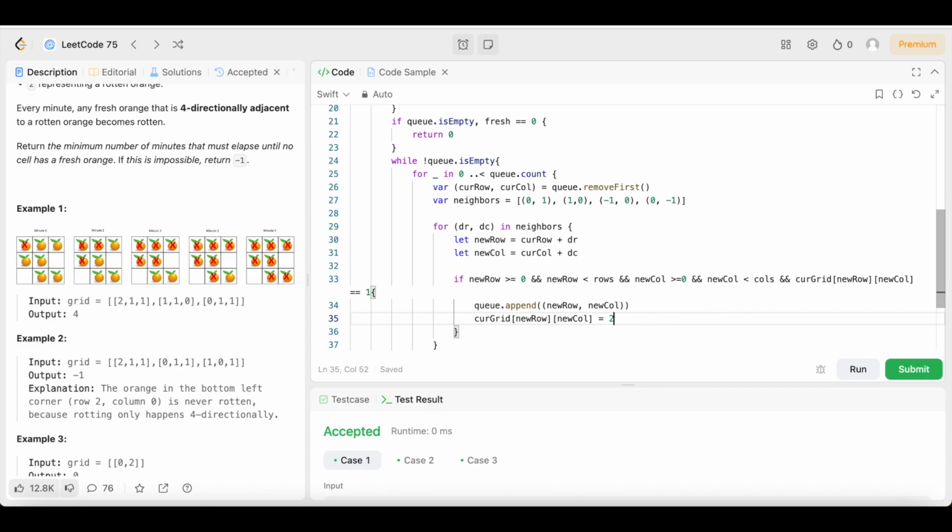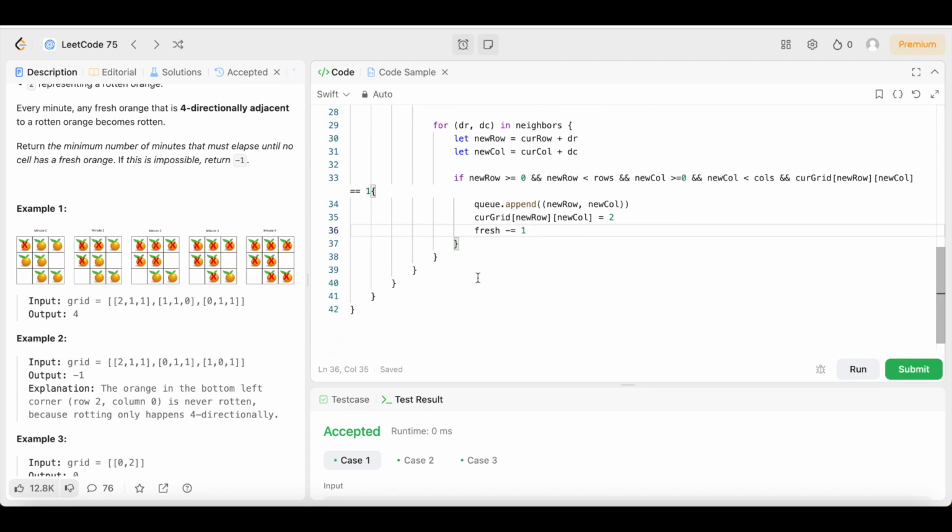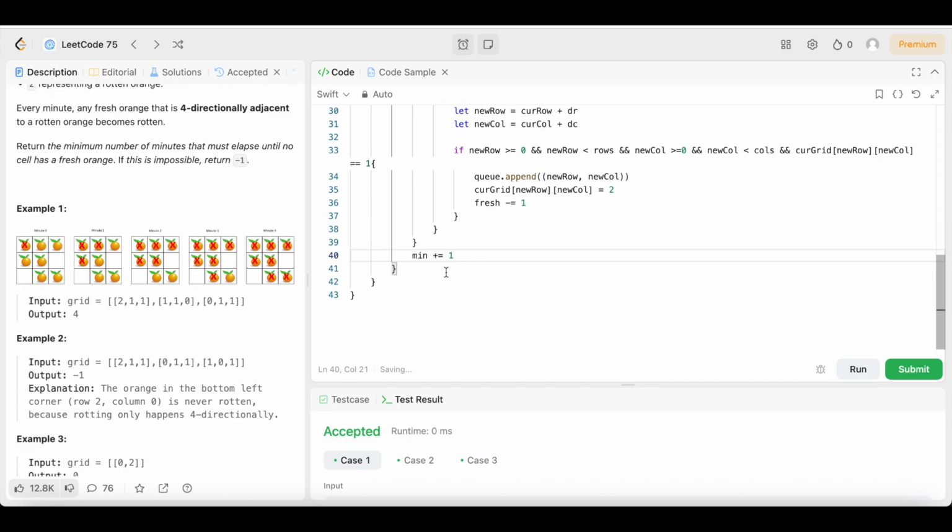Should be a 2. Then underneath that we say fresh -= 1, because the fresh is turning into a rotten. Then we say min += 1. That's going to increment the minutes.